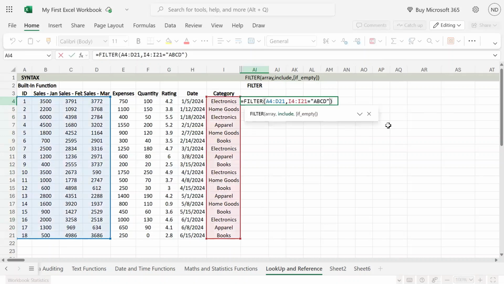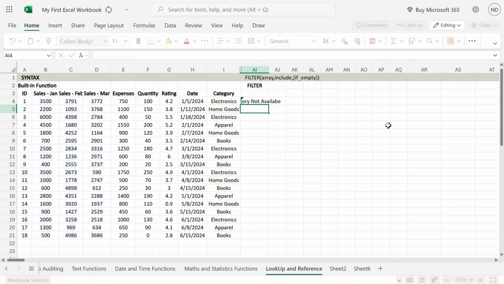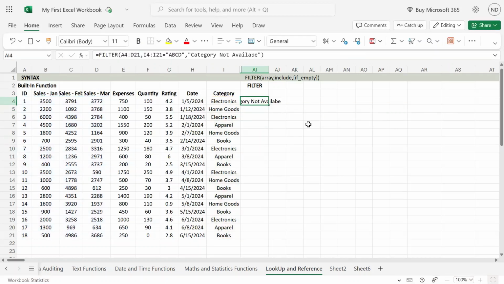In that case, what you can do is specify one more argument, that is, category not available, which is the optional field that we talked about. And when we run this, you'll find it is displaying category not available since it has encountered an error.